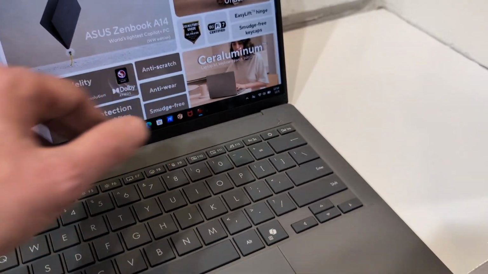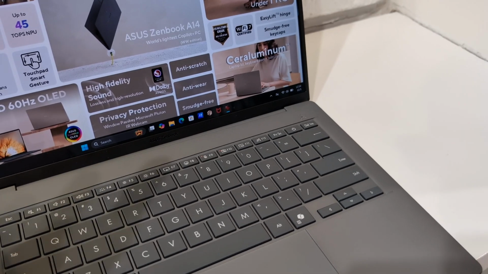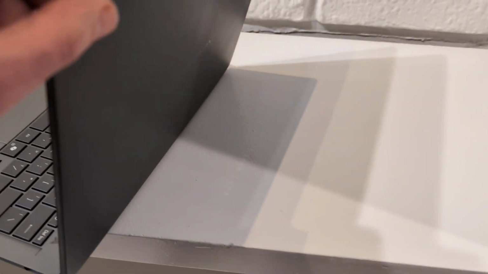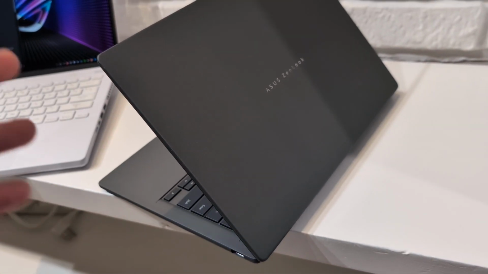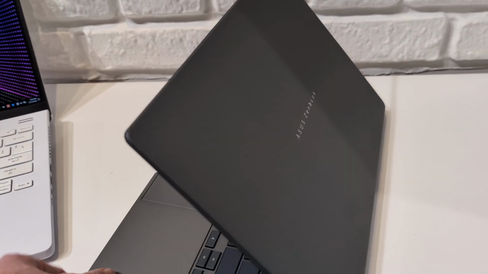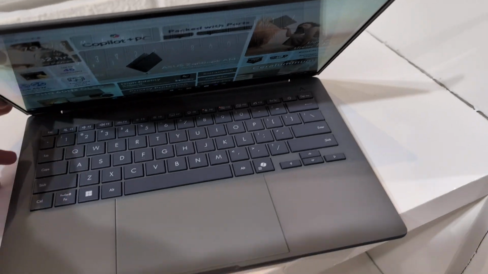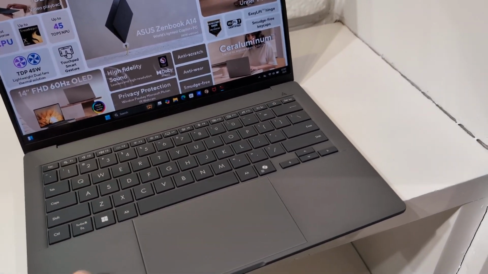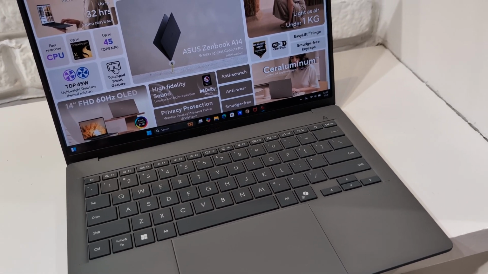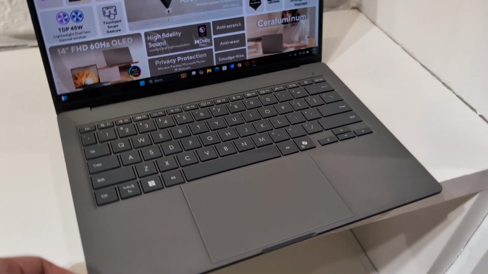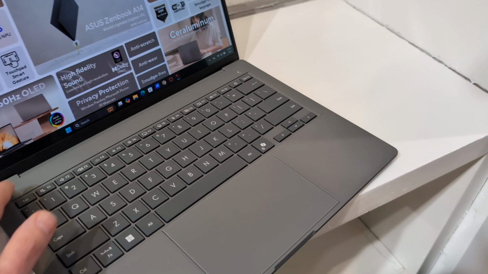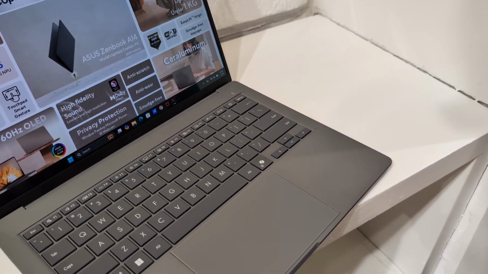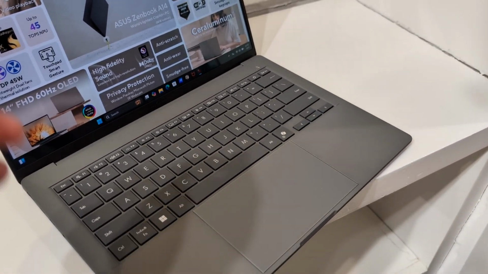And we've also got this ceraluminum body, which we've seen before on some of the Asus Zenbook premium models on the lid. Here, it's actually all across the laptop, so you're going to have it on the lid, the palm rest area, the keyboard deck, and on the base of the laptop as well. It's got a kind of nice feel to it. It doesn't feel like metal. It feels maybe a little bit more like magnesium alloy, if you've experienced that. Which is to say, it doesn't feel quite as rigid, but it does feel solid, and it's sort of warm room temperature. It doesn't feel cold to the touch.